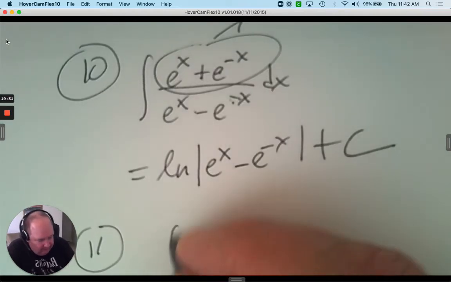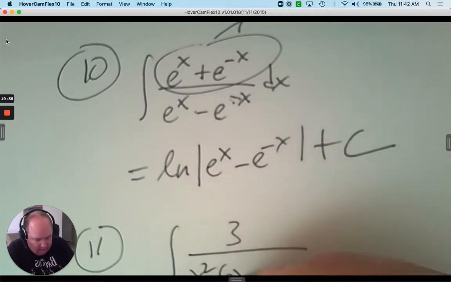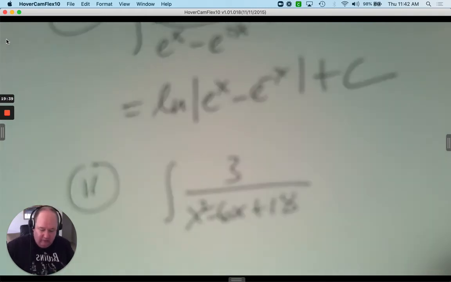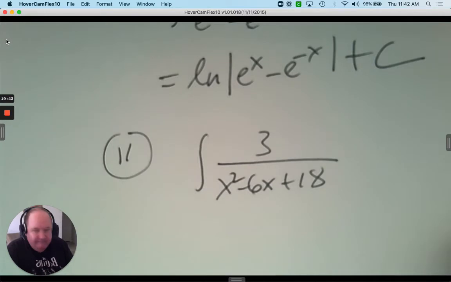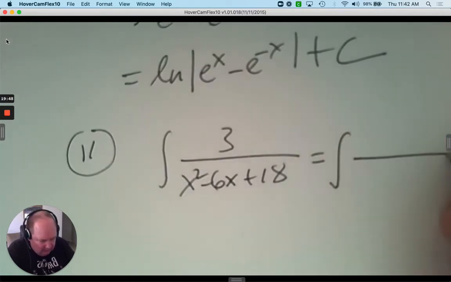I feel like I need to complete the square. Can you try that for me? I see a trinomial in the denominator. I see a constant in the numerator. This screams arctangent. Complete the square. Can you do it? Try it. Try to complete the square in the denominator, then press play.